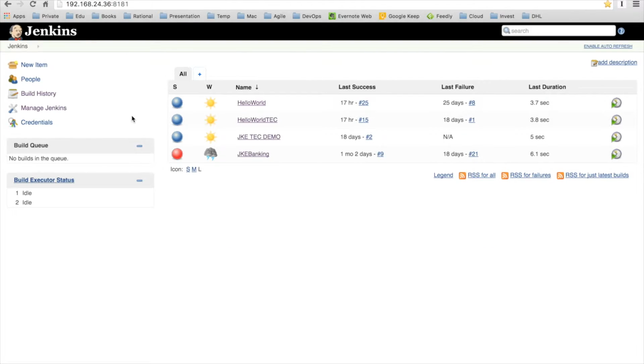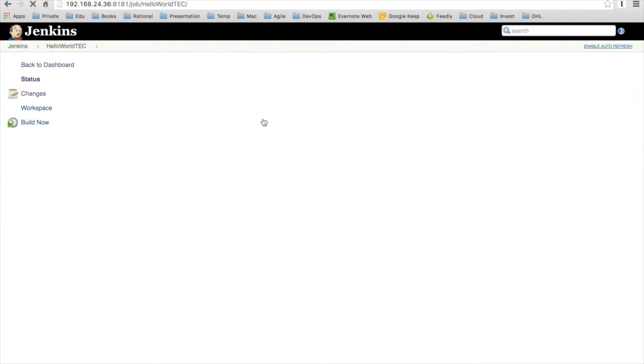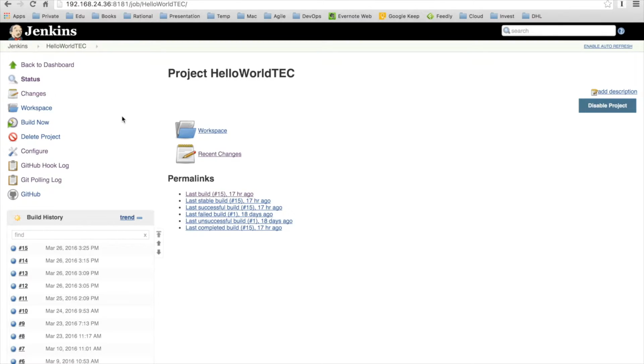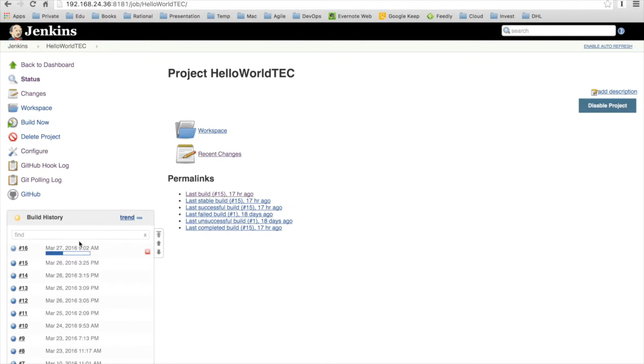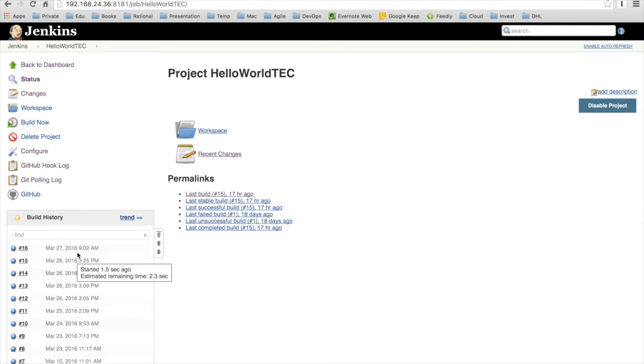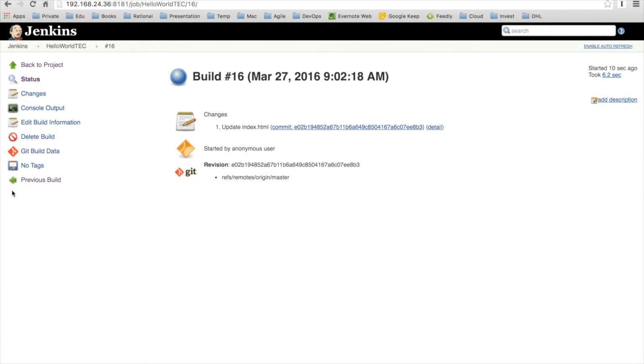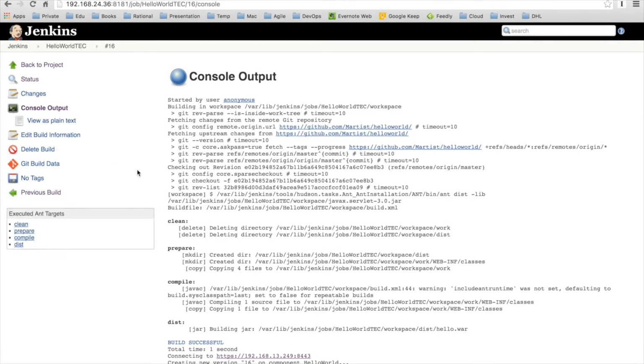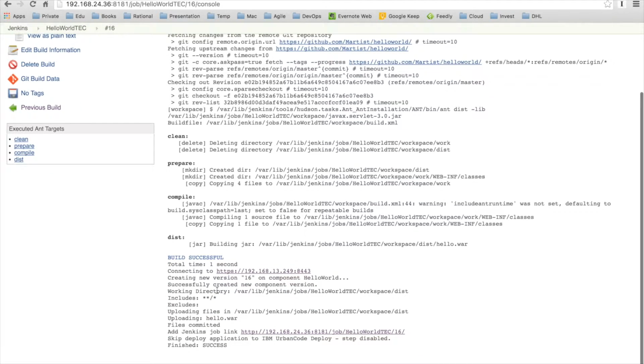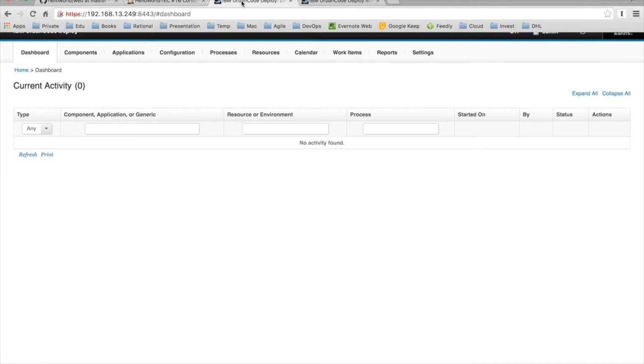Now I'm switching to Jenkins, which is my build engine. Jenkins is set up to automatically build my GitHub project. So now I'm building my project from the sources, and now you can see the build has finished, and the build is actually one WAR file.